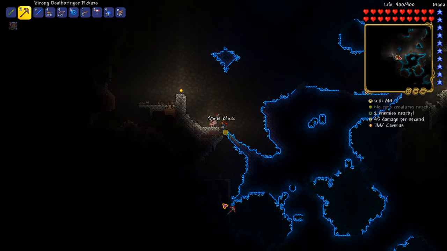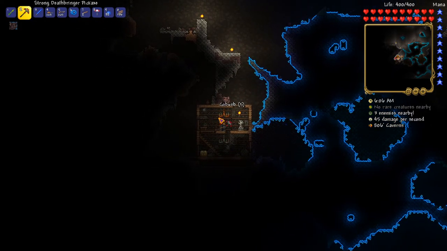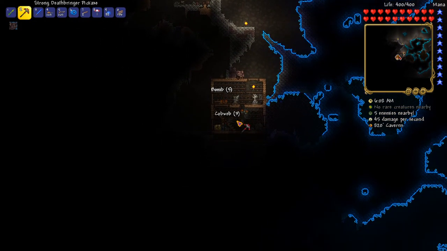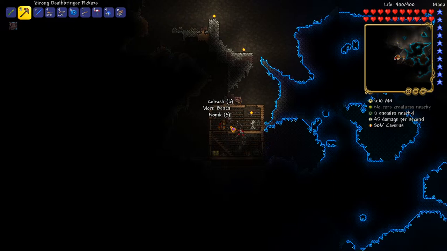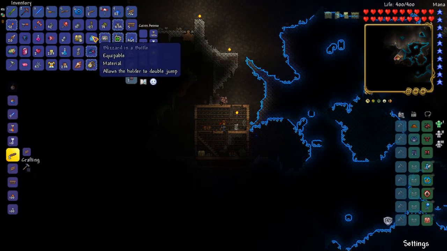I love these caves anyway. It's so weird to me. We found a glowing moss cave before a glowing mushroom cave? How does that make any sense? Oh, an armed zombie statue. Those are kind of uncommon.